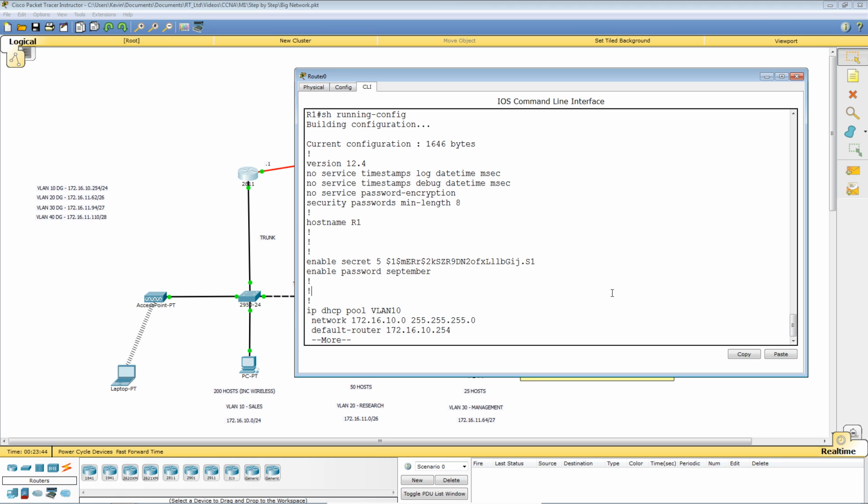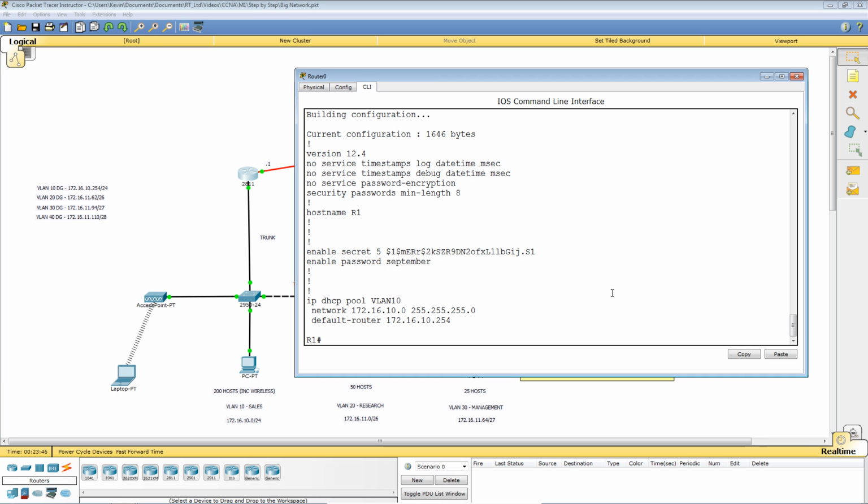Okay, so really what we should be doing is we should not be using enable password, we should be using enable secret. Now there is a little trick that will encrypt all of the passwords on your router or switch that are not already encrypted.